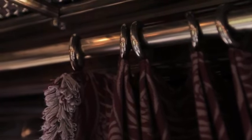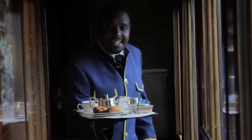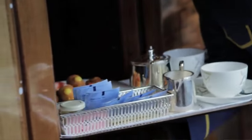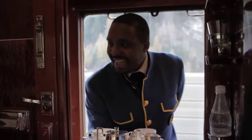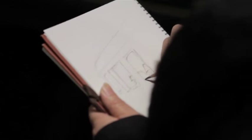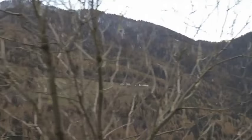And in 2013, for the very first time, it will travel to Scandinavia. It's just like the train's earliest days when it zigzagged across the continent, linking great cities on a number of different routes. The Orient Express has visited countless destinations since it set out on its first journey from Paris to Istanbul in 1883. Today, as we continue our journey into Austria, afternoon tea is served before pulling into Innsbruck. Here you'll have a chance to step out onto the platform to view the dramatic mountain backdrop.